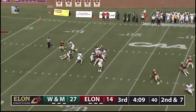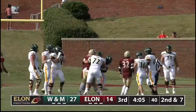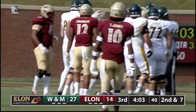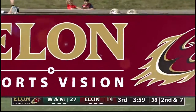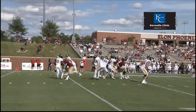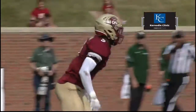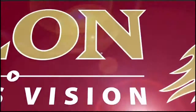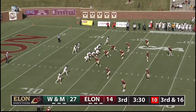Wilson play action. Here comes pressure, and down he goes. Marcus Hillman on the sack. And that's another Food Lion sack to give back, as Food Lion donates another 1,000 meals to needy families throughout Alamance County. The 5th sack of the season. Now 3rd and long for the Tribe.